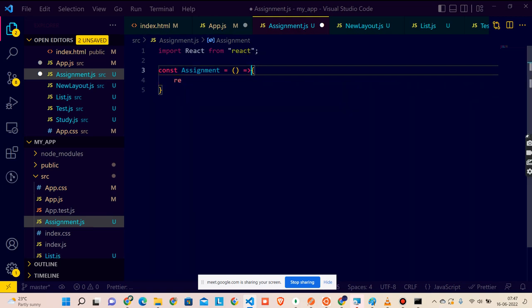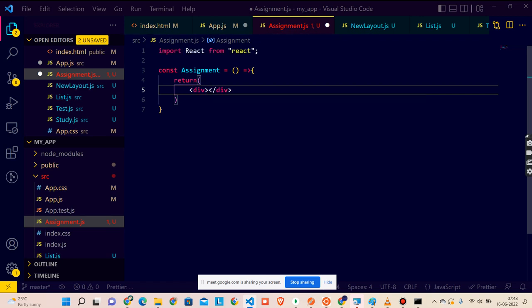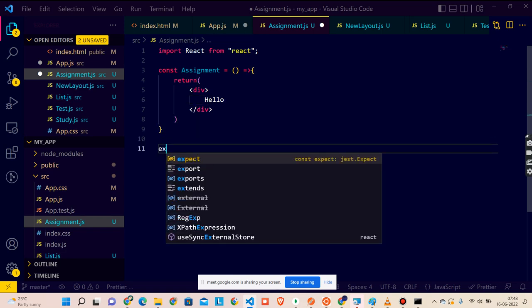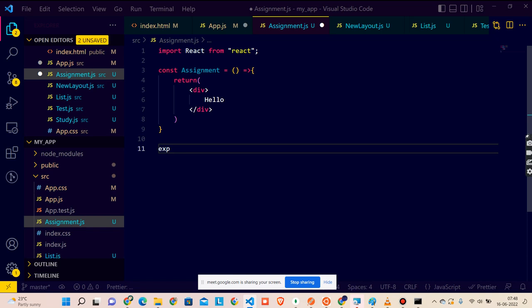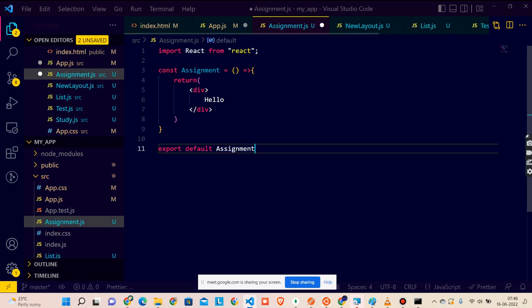If you see this kind of syntax, you can get it, this is an arrow function, or you can say fat arrow function also. Every function has the return. Inside that just create one hello. Here export default, whatever the name of this component is. Now our component is ready.